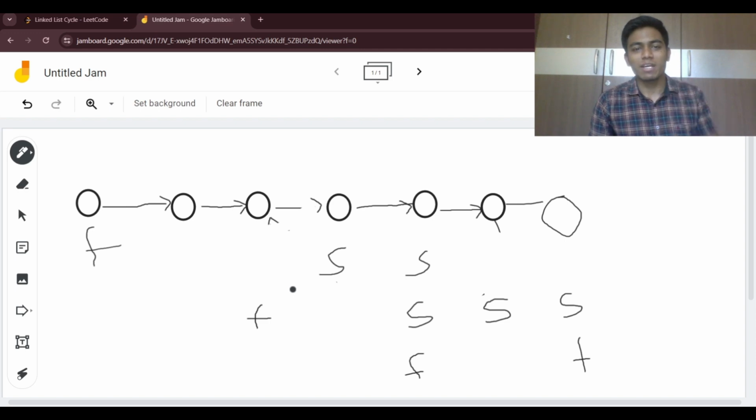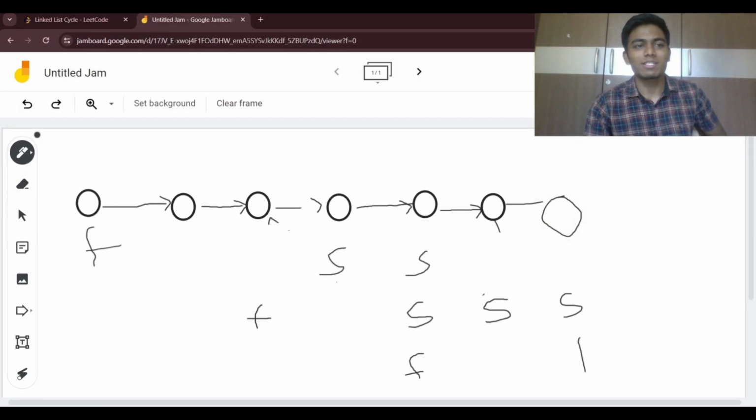So whenever the fast pointer is behind the slow pointer, and the slow pointer moves one node ahead and the fast pointer moves two nodes, we can say that the fast pointer will catch up with the slow pointer at some particular point when it moves in the same direction, and it is not a circle.